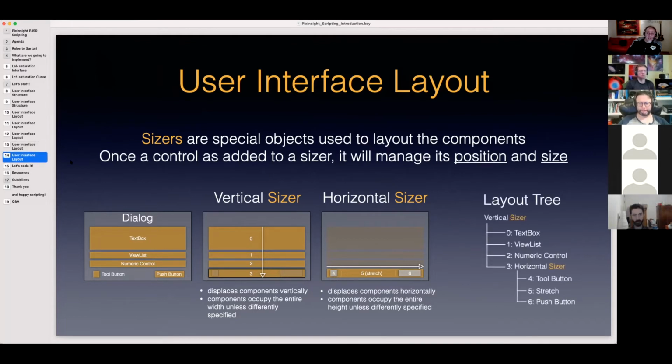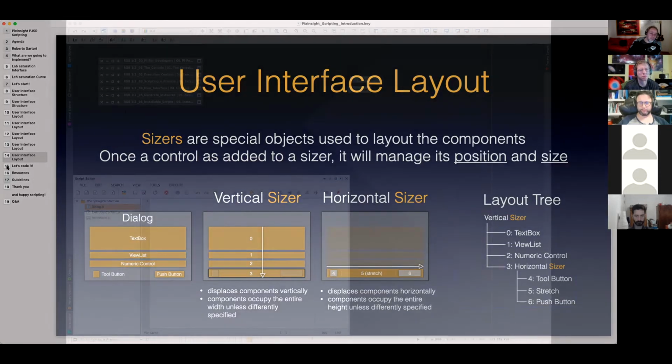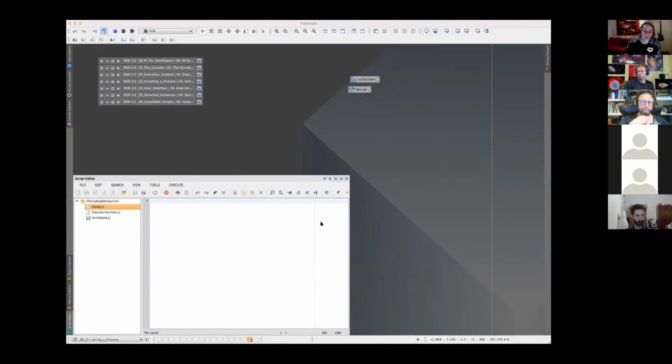And the layout tree, as you see, differs from the structure tree, because we basically are going to create a vertical sizer that contains first a text box on the top, a view list, a numerical control, and then a horizontal sizer that itself contains, again, a tool button, a stretch element, and the push button to create this layout. Okay, perfect.